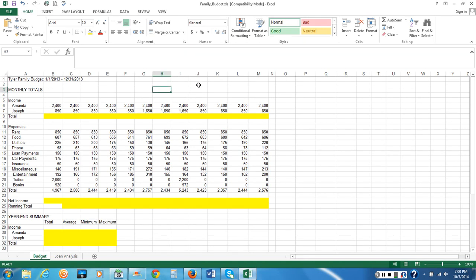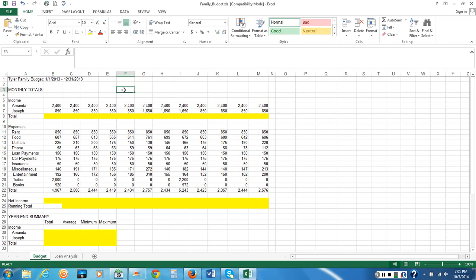These are called cells. Each cell is designated by the intersection of a row and a column. All columns are designated by alpha characters. All rows are designated by numbers. And so the intersection of the row and the column is the name of a cell.